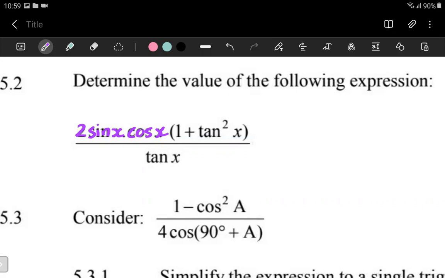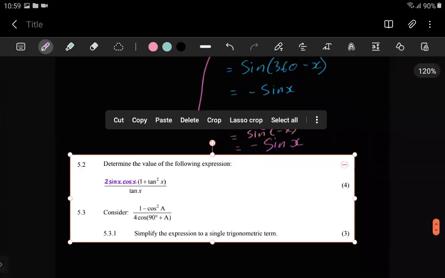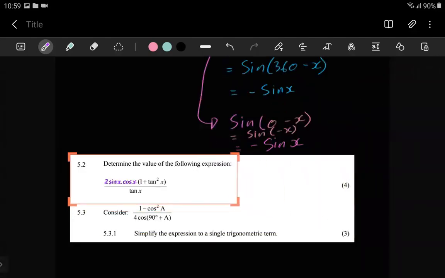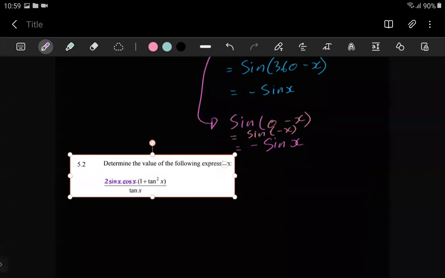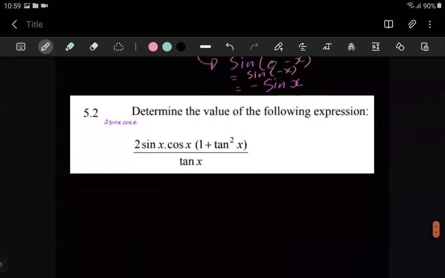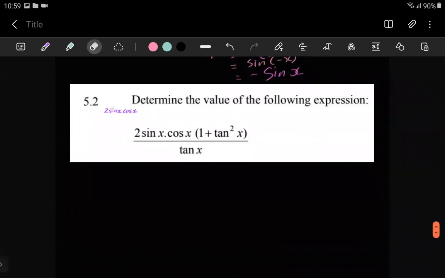But with all this tan that we see, we might not end up doing what we think we might end up doing. But let's just see what this question is going to come out as. So the first thing I may want to do, let's just deal with the tan at the bottom first, and you'll see why.